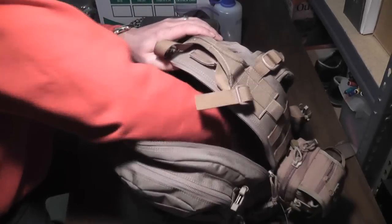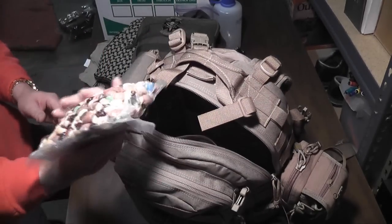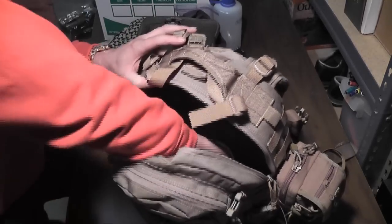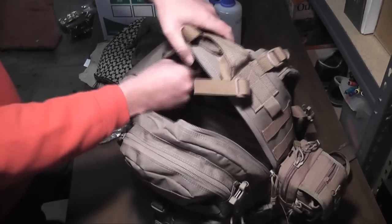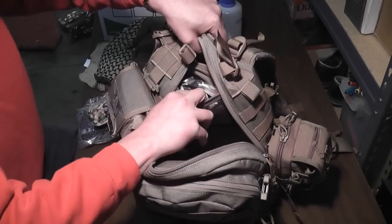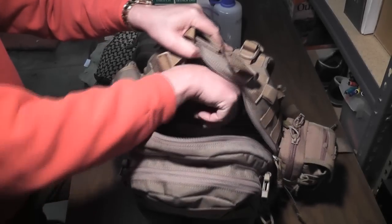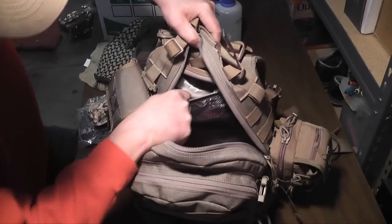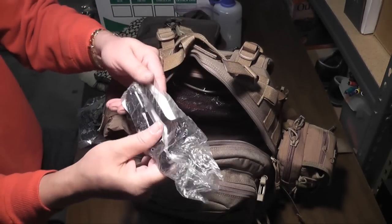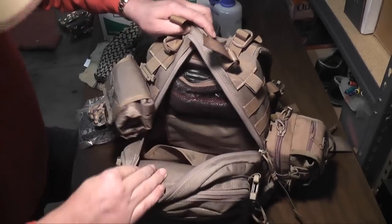Down at the bottom here, there are three pairs of socks vacuum packed to save room. Got a pound of trail mix, still vacuum packed. A bunch more 550 cord. And inside this pocket, I have some Handy Wipes, some Gatorade Thirst Quencher drink mix — gives me a little boost of energy. Looks like a knife, a fork, and a spoon that I probably stole out of some MRE. And that's about it for that bag.